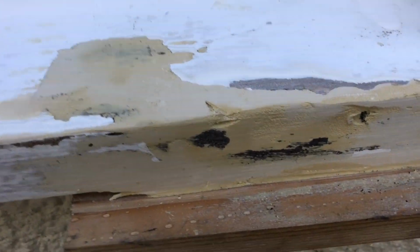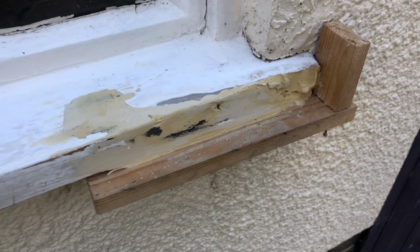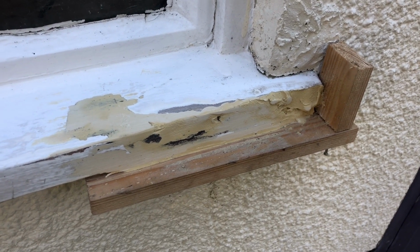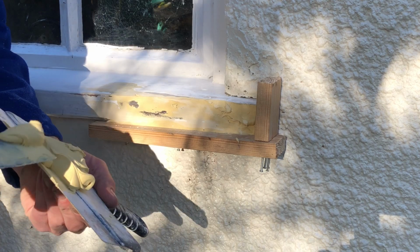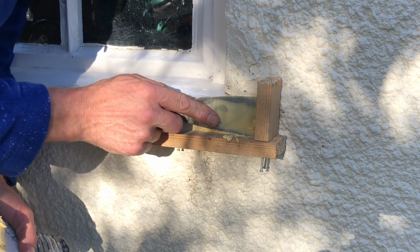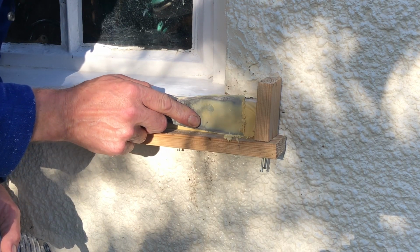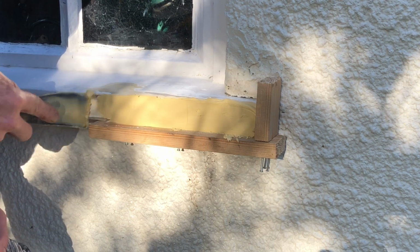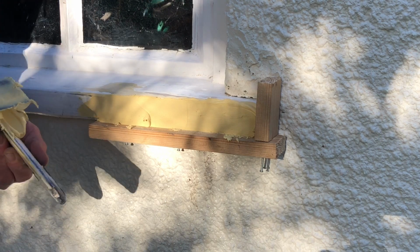Quick rub down. Getting ready for the second fill now. So let's get some more stuff out and get it filled again. See how we go. Lovely jubbly, isn't it? Right then, mixed up a bit more 2-pack, so let's get started. I think this should about do it, to be honest. Just pushing plenty in on there. You don't have a massive amount of working time with this, to be honest.